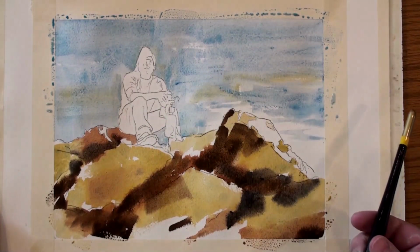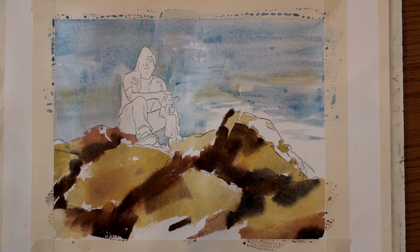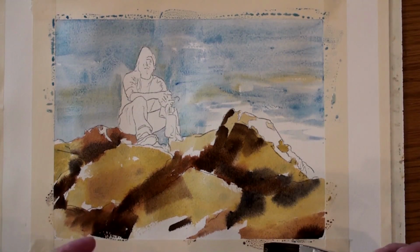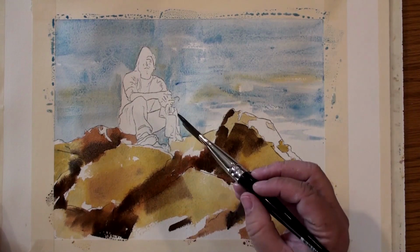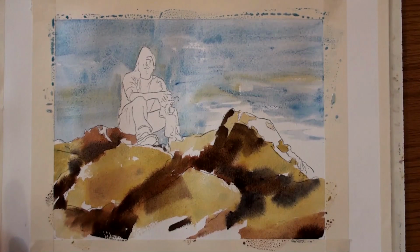Because the photograph lies to us. It flattens everything, makes everything two-dimensional, and it focuses the background, which in reality might be out of focus. Here we don't really have a background to worry about. A lot of stuff is just all foreground in one plane here. But when working from photographs, we have to take these things into account and realize that there's a lot more in here than what the camera is telling us.